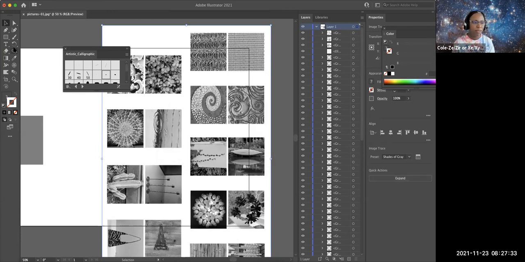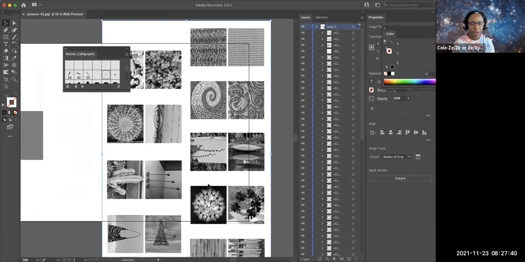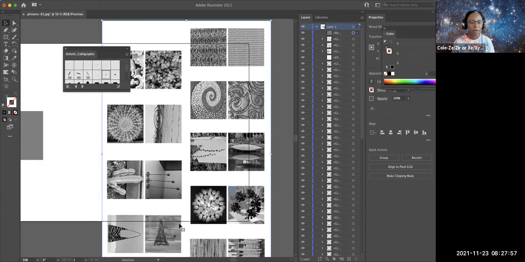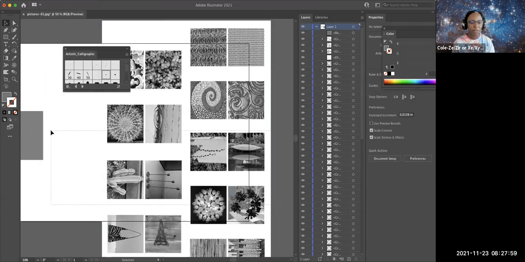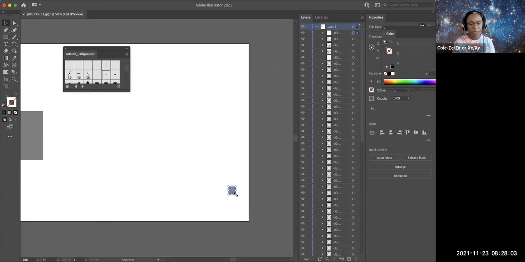Wow, let's try something different. All right. I always forget to actually make the clipping mask before I say make clipping mask. So I was hoping I could just image trace, but it is a very large image and that's okay. So object, I put a little box over that area. And it said no, there we go.